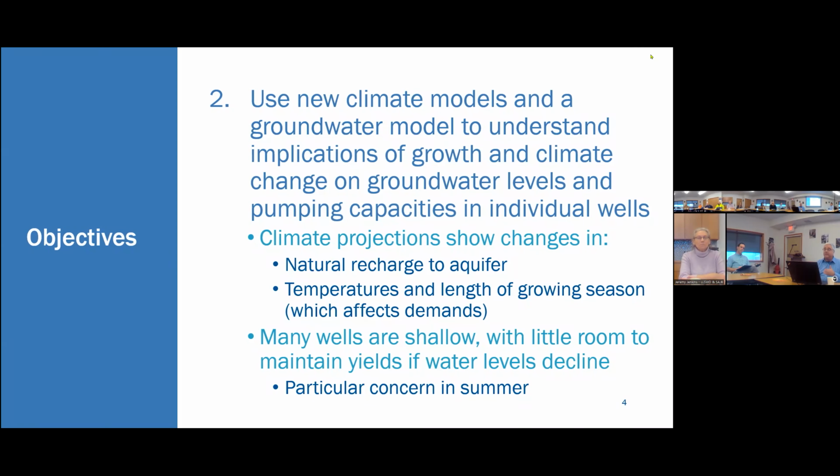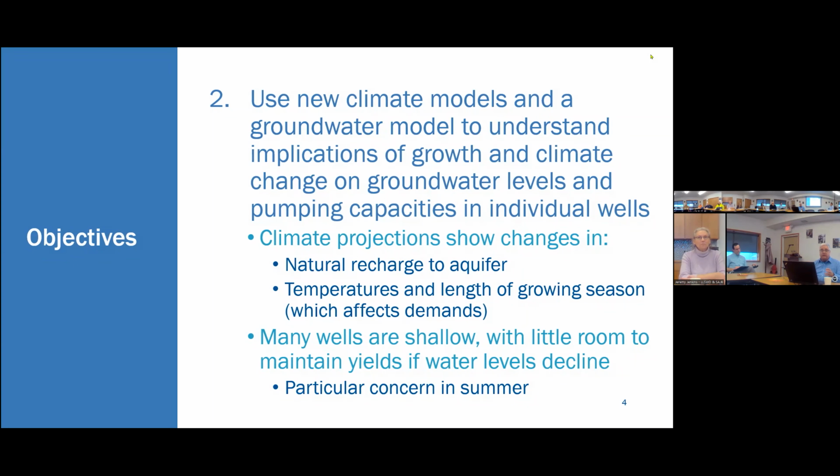We think we've already seen some of them, as we saw in that study Ty and I were doing, and that was almost 10 years ago, hard to believe. But we were already seeing signals of things changing, and certainly up in the watershed surrounding the aquifer, what that meant for stream flows. And that in turn has some implications for natural recharge to the aquifer, just in terms of how this whole watershed aquifer system works.